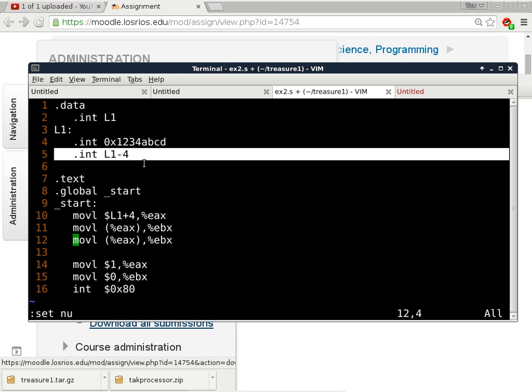But that 32-bit number so happens to be an address. And that address corresponds to 4 bytes before the label L1. What is 4 bytes before the label L1? Remember, L1 is just a bookmark. So I'm just asking you, what is 4 pages before that bookmark?